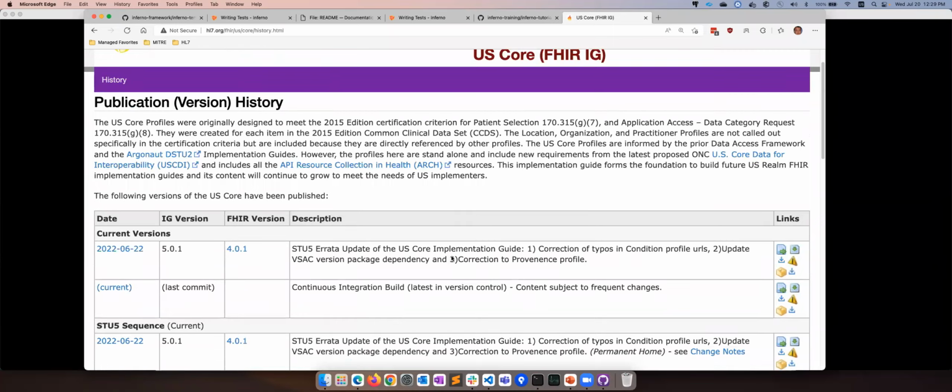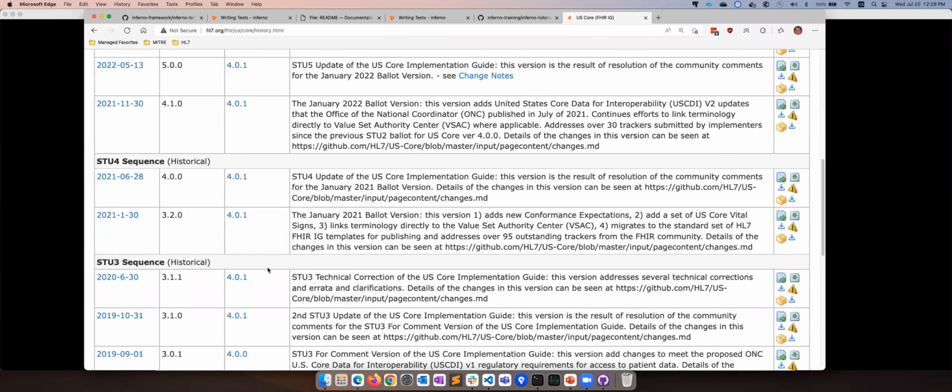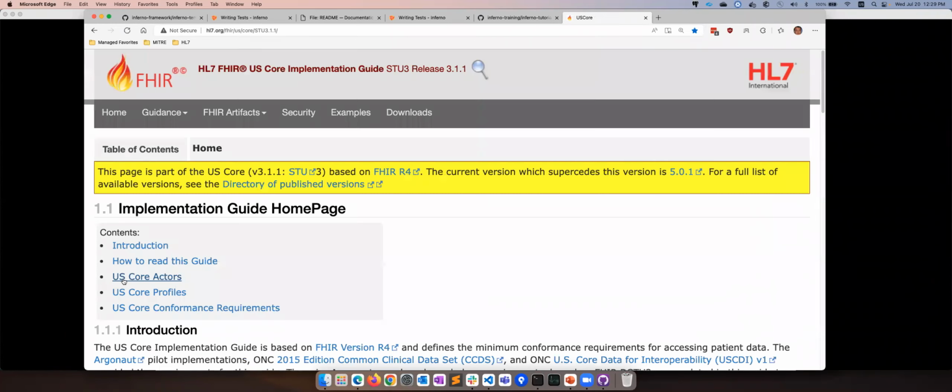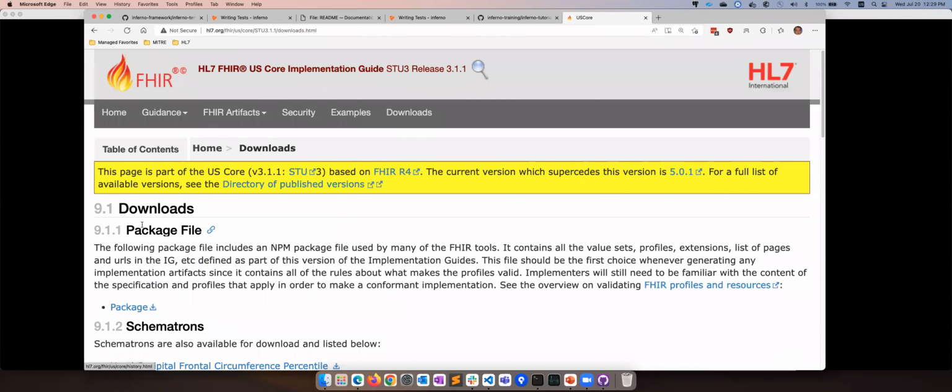Click that and scroll down, find the version we want to use, US Core 3.1.1, and click this link. Now we go to the download page. The first download is called package file. That's the one we need. So we'll just click that. It's going to start the download. It's done.